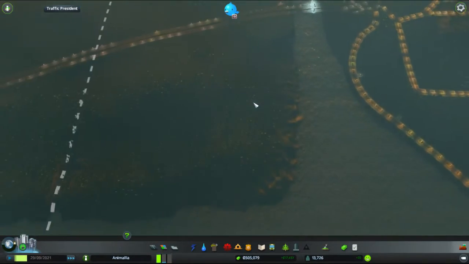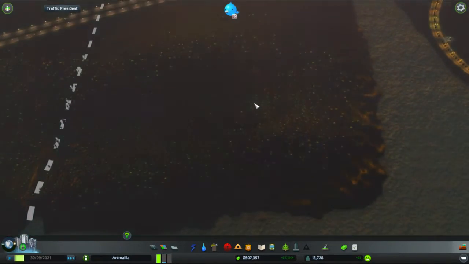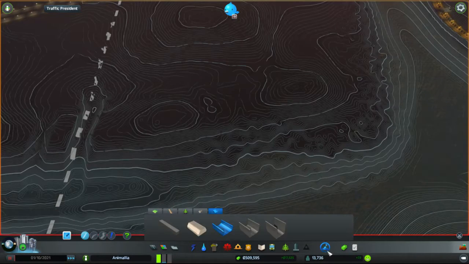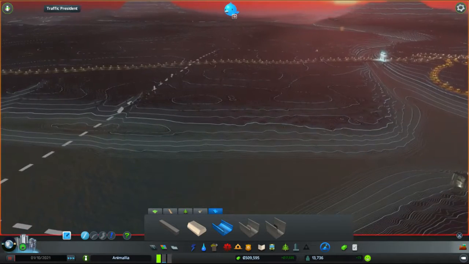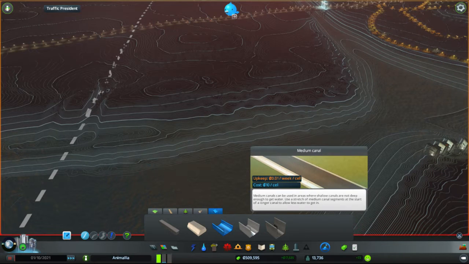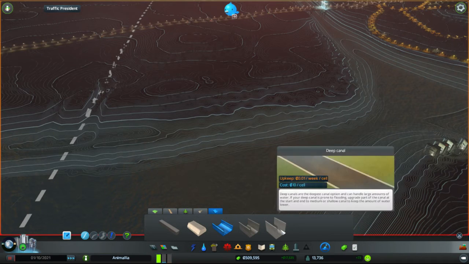Let's start talking about putting in our new district over here, which is going to include some canals. Yay! Let's put the canals in first. Canals. Ooh, terrain map. Shallow canal. Only a small amount of water. Stretch of shallow canal. Long canal. Okay. Medium canal. Medium canals are deeper than shallow canals, but shallower than deeper canals.